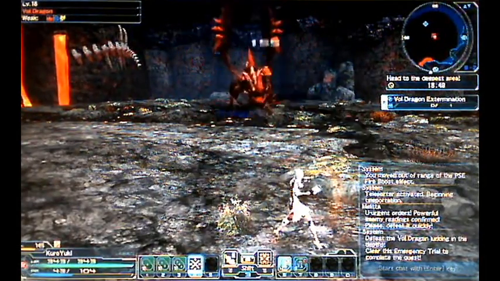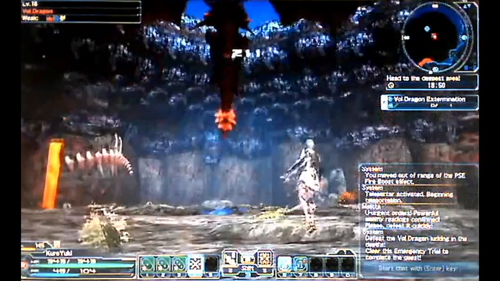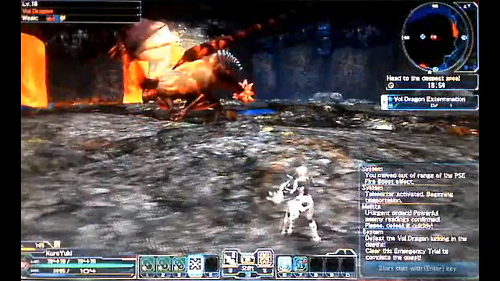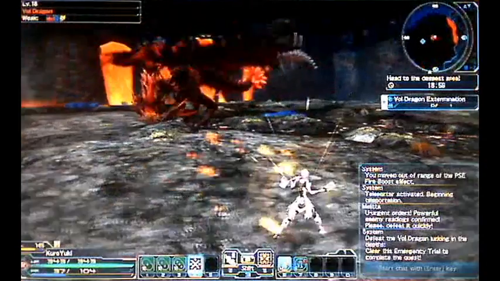Anyway, last time I fought a Vole Dragon, it took me about 15 minutes to kill. This time it took me around 18 minutes, because this is a higher level one, so he had a bit more health.